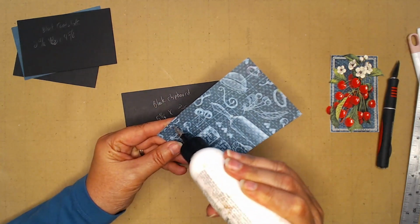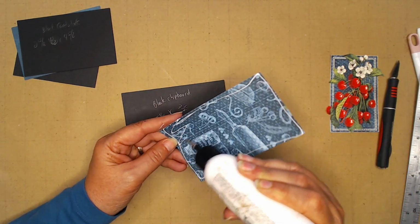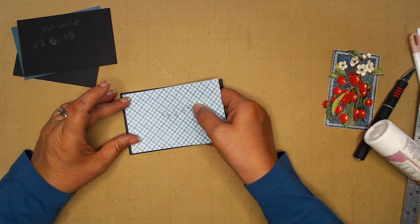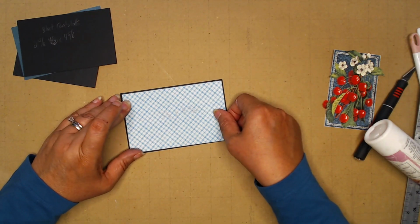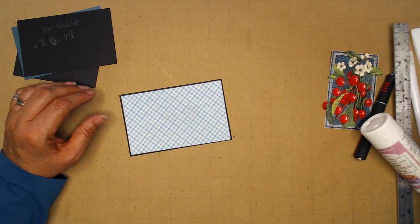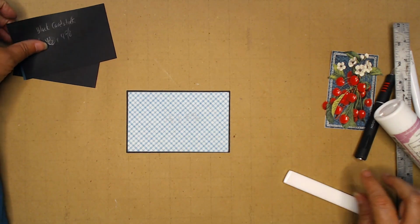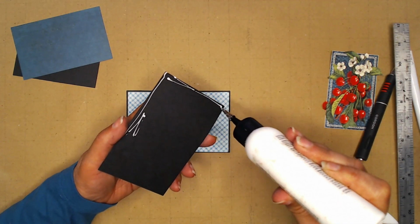All right, I'm going to start gluing one layer onto the other. And you don't have to go with my measurements. If you want to do different thicknesses of these, go for it. I just like having a little bit of border sometimes, and other times I like having a bigger border. I just think it's very interesting.